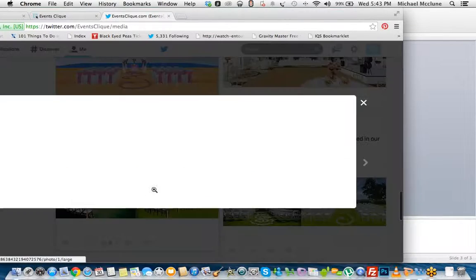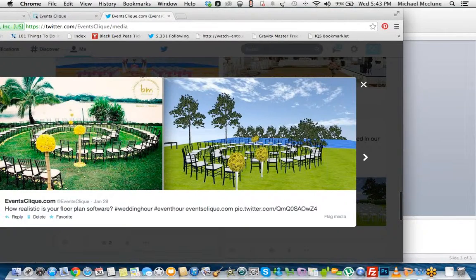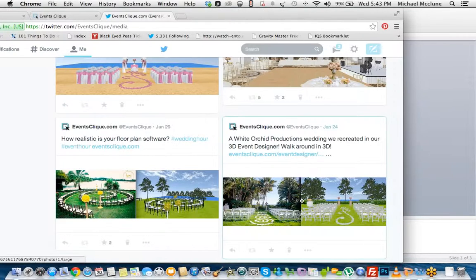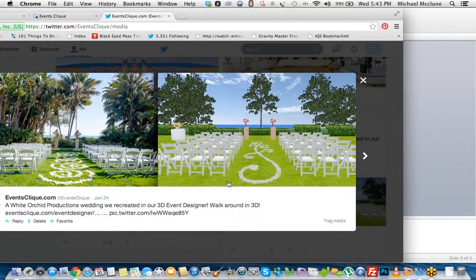So here we go. Here's a side by side one. Here's an event that they had. They took a picture of it, and here's what was able to be created in our software of the outdoor space. As you can see, it's fairly identical. We can put it in the water just by using our outdoor space feature. Here's another outdoor one. As you can see, fairly identical.